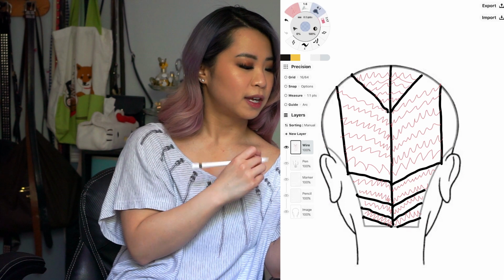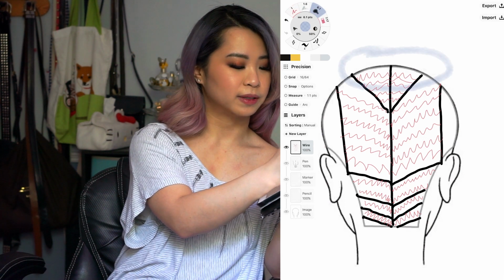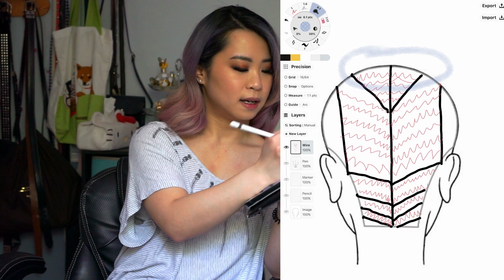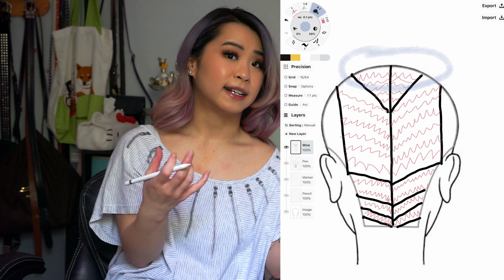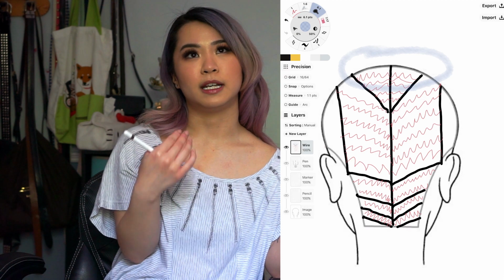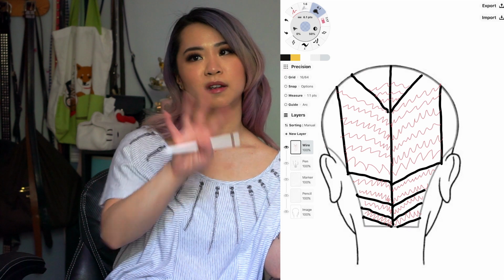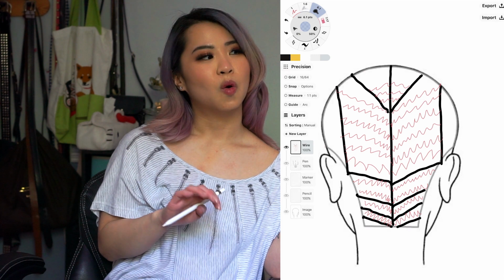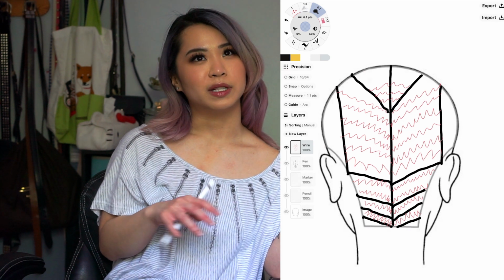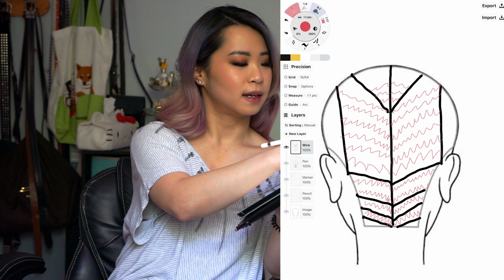So then another thing that you might notice as you go up on that triangle section is that your foils aren't going to be wide enough. So you have two options here. In this instance, you could either flip your foils around so that they become wider and just paint the whole thing like that, or you could do what I do, where I just continue going up and then leave some hair out.